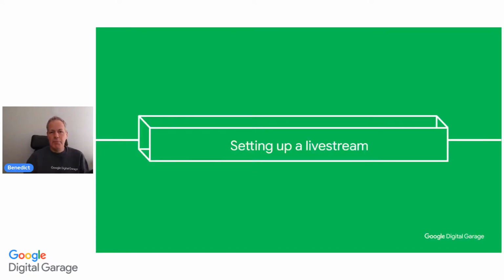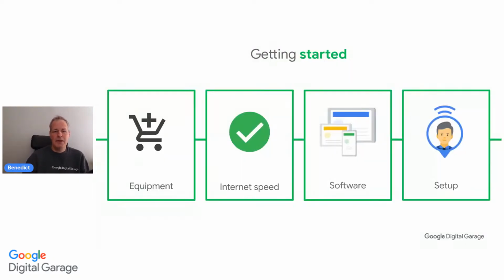So, setting up a live stream. Let us get started with this. Okay, so now, getting started. Ensure that you have the technical equipment, of course, required to set up a live stream. Okay, there's lights, camera, and technology. I'm going to look at a little bit more in detail with this. Don't forget, even with a lot of this stuff, you can start with what you've got, even if it is with a mobile phone and all that kind of thing.